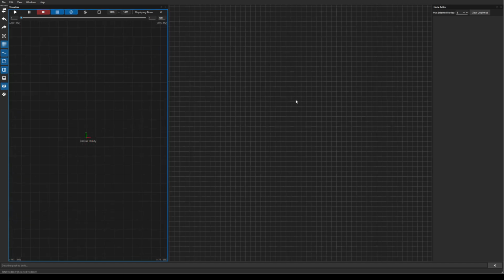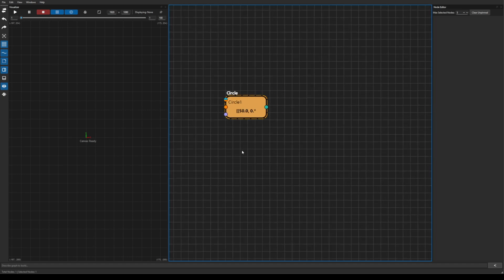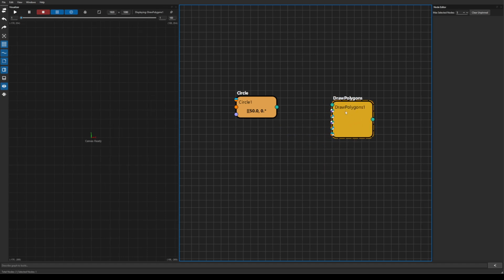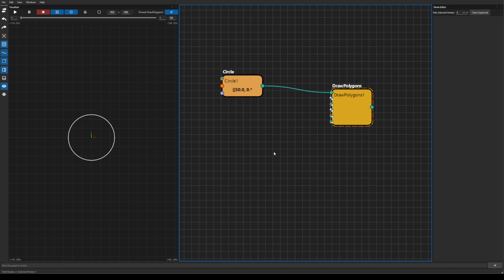And the next thing I'm going to need is a circle. So I'm going to create a circle node. I'm also going to need a draw node. In this case, I'm going to create a draw polygon, and I'm going to plug in my circle. Because every time I click, I want to ensure that I can see my draw polygon, because if I deselect it, it's not going to be visible anymore. So I'm going to pin the draw polygon node, and so now I can freely select nodes and always see my circle.